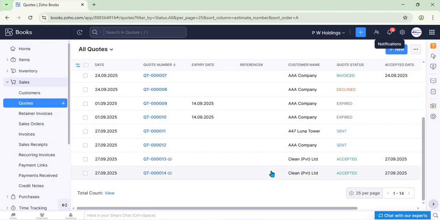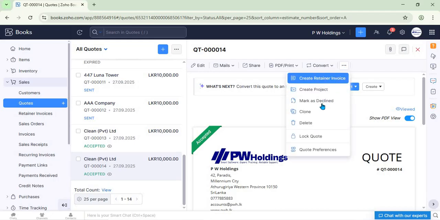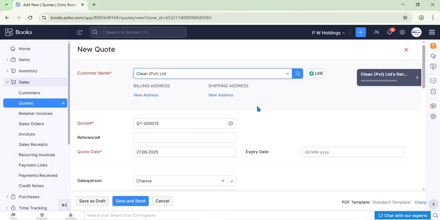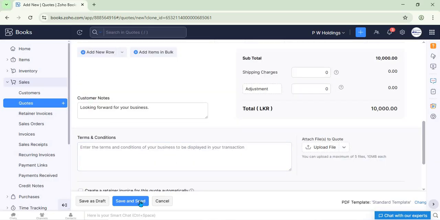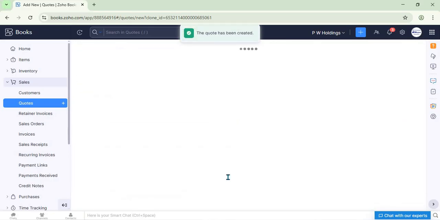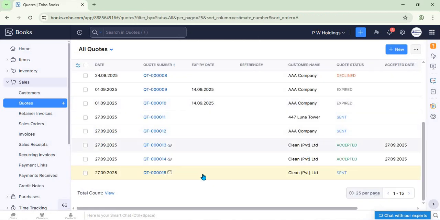Right. Next, we will discuss how to decline a code online or from the customer portal. I'll clone this code. So like that you can clone, then you can save your time. If it's a similar code, you can clone, and I'll save and send this code. Code number 15. You can see the envelope icon and sent.